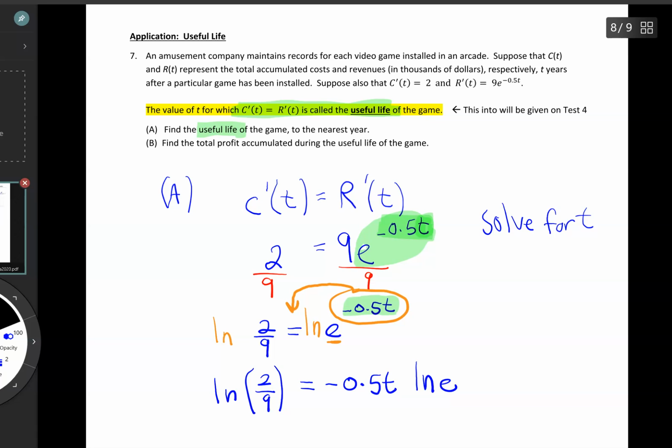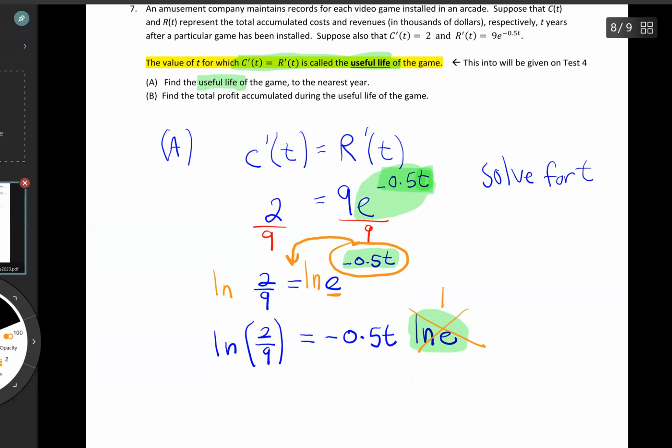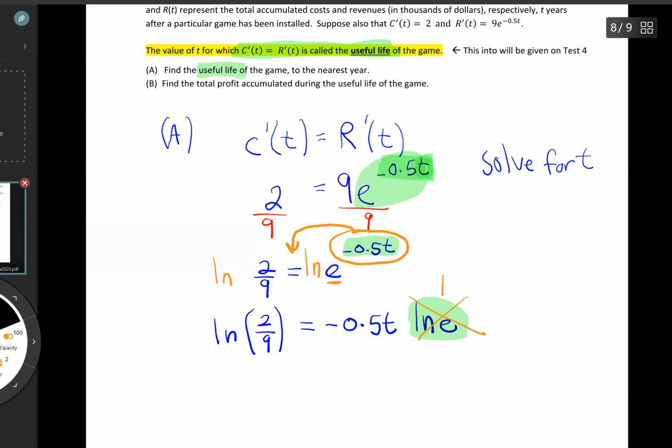And if you know from algebra, natural log of e is just 1. Or you could just type that in your calculator real quick. Type in natural log of e, and when you press enter, it's going to give you 1. That's why I used natural log instead of log. Log would have worked, you would just have had more decimals, more numbers to keep track of. If I use natural log, ln of e just goes to 1. And then I'm almost done. I can get that T alone. Right now it's being multiplied by a decimal, so I just need to divide by a decimal. That'll divide off. I'll finally get my time.